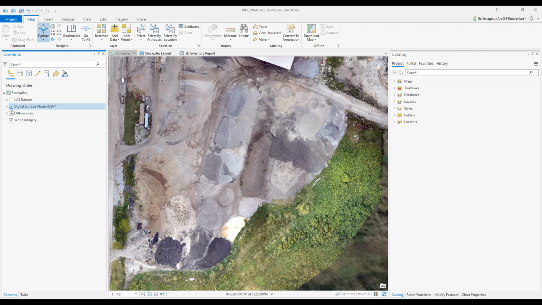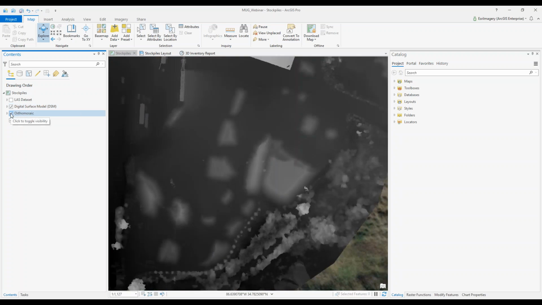Another product that was generated was this digital surface model. I'm going to be using this digital surface model today to actually calculate the volumes of these stockpiles, but this model can be used for a variety of use cases outside of this. For example, I might be interested in ensuring that all of our stockpiles are safe and stable, or that our roads aren't too steep by looking at a slope map. I might also be working on a reclamation project where I need to calculate how much material will be needed to reclaim an area or a pit. And I want to make sure that this new surface is graded to ensure minimal erosion.